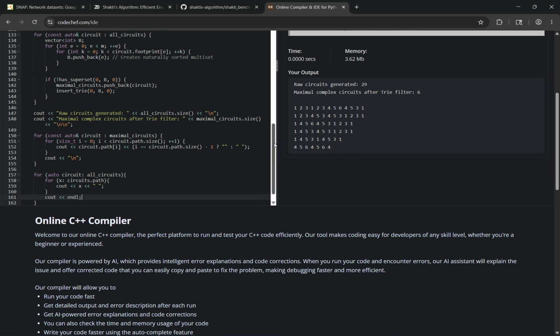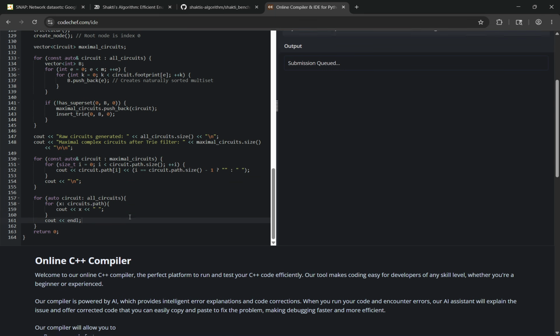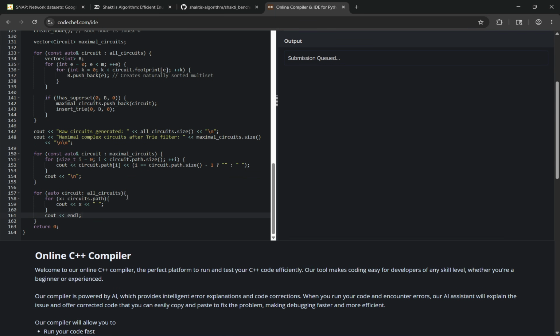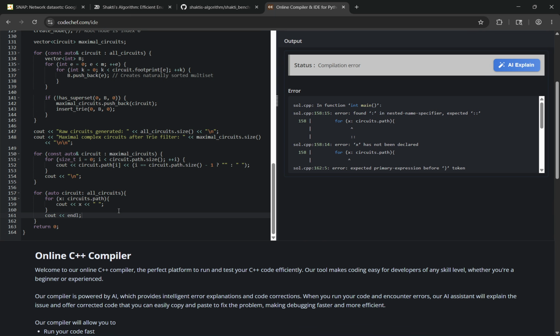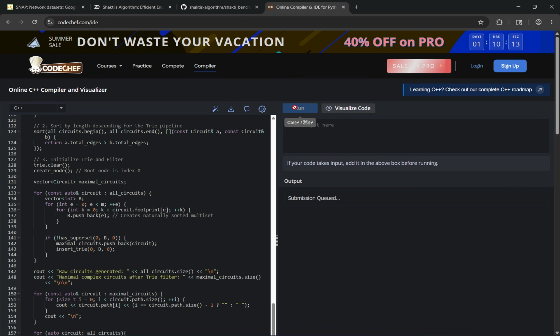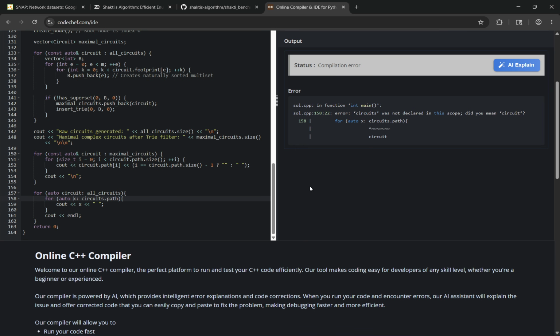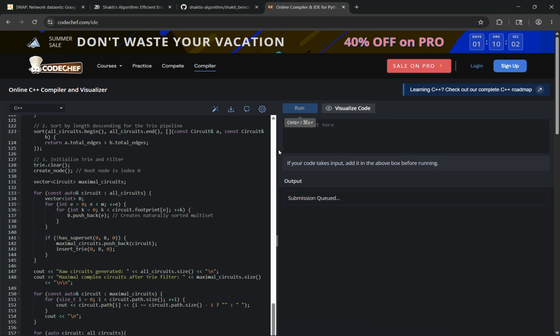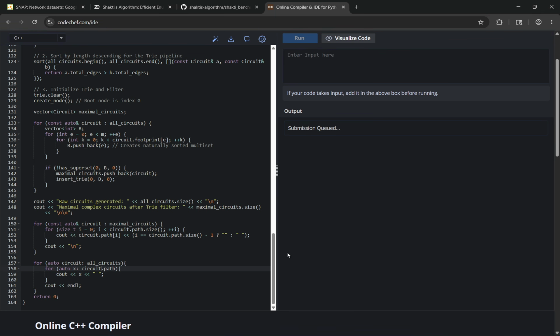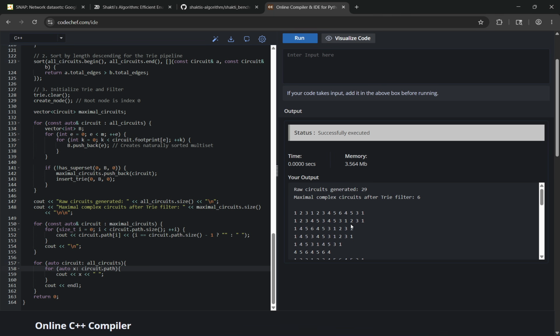Then we can run this, and it should give us all the paths. I'm sorry, I forgot to write the data type. With auto, we automatically capture the data type. Okay, so it was circuit, not circuits. Yeah, so this should give us the answer.